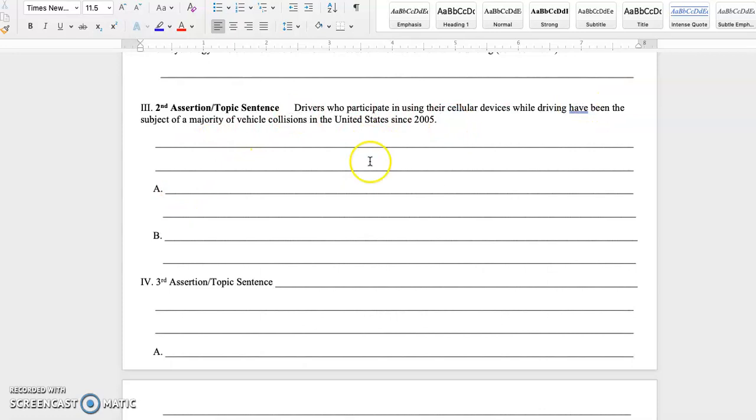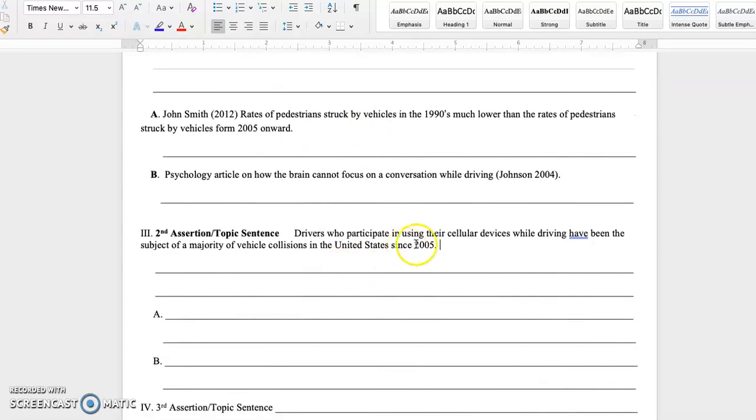So obviously, just like I did in the previous assertion, I would back this up with my other two articles, which argue and prove that a majority of the driving fatalities and accidents are caused by distracted driving on cell phones. Notice I did not just say deaths. I use the phrase majority of vehicle collisions, so I could talk about deaths, and I could also talk about minor collisions. Deaths caused by cell phones. And this was a Zerg article from 2011. So that's the strongest piece of evidence.